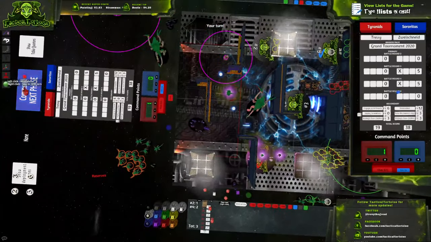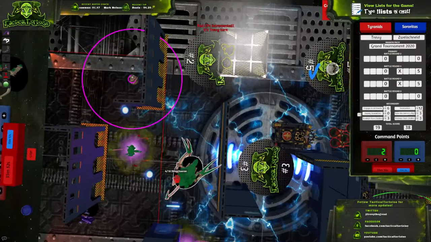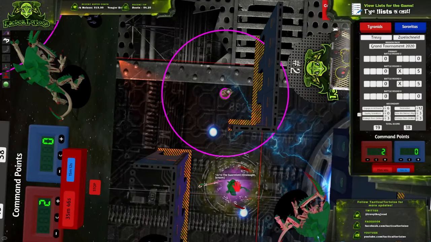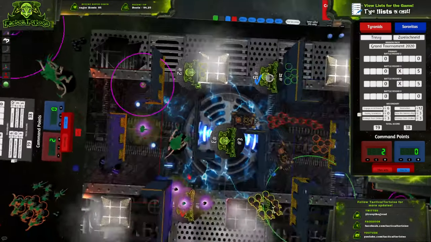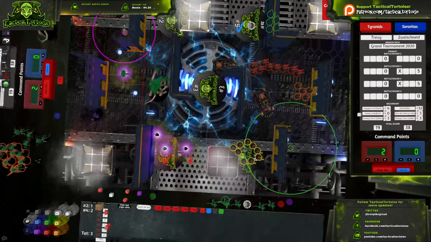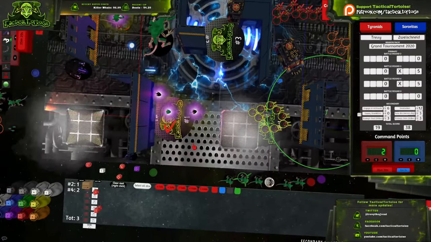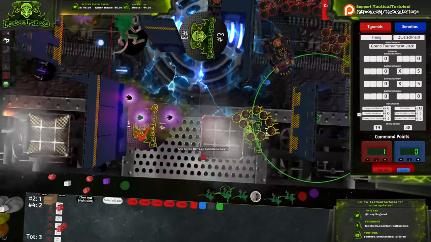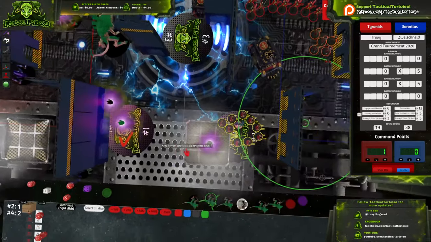Oh, it should be on me. Can you pass the turn back to me? Yes, sorry. What is that measurement? It's like an 8, I think, to get to you. Maybe a 7. Interesting. All right. Oh, you know what? I do double move him, and we just put him here for the engage.